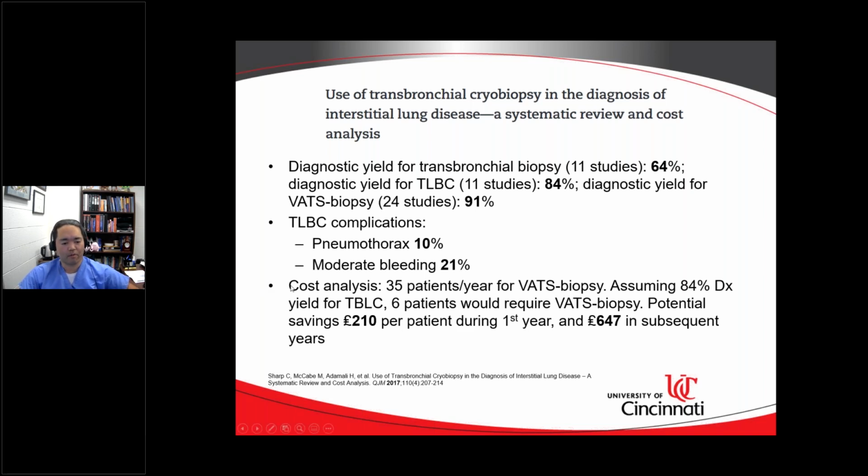But what I think was really elegant about this meta-analysis is that in a single center, they calculated how many patients per year would actually need a VATS biopsy. Assuming an 84% diagnostic yield for transbronchial lung cryobiopsy, only 6 patients would go to VATS after doing the cryobiopsy. So the potential savings per patient during the first year would be 210 pounds, which is not much, but if you multiply it by 35, it's over 7,000 pounds. And in the subsequent years, it would increase. The difference between the first year and the second is that they are calculating the cost of the equipment and the cryoprobes as well. So at least assuming everything was within reason in terms of complication rate, safety of the procedure, and diagnostic yield, transbronchial lung cryobiopsy will probably be cost effective for an institution that wants to start their program.